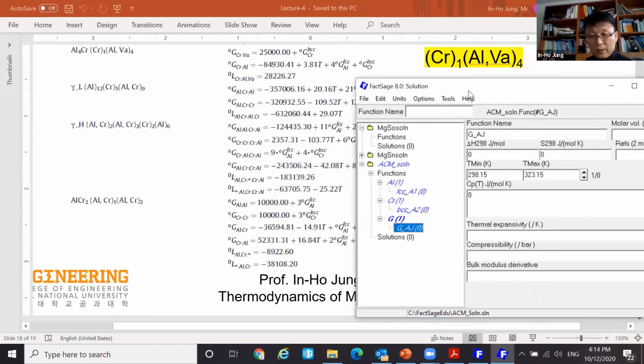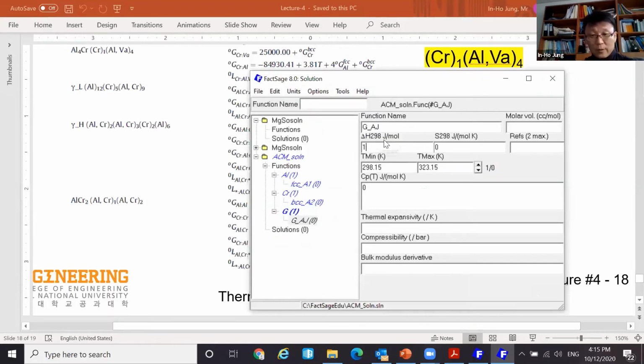And then I define this one as 1 joule per mole here. So this is basically 1 joule. The Gibbs energy equals H298 plus integral Cp dT minus T times S298 plus integral Cp over T dT, etc. So if I enter only this value with the maximum, for example 10,000 or 5,000, then I'm going to use this one as 1 joule Gibbs energy.